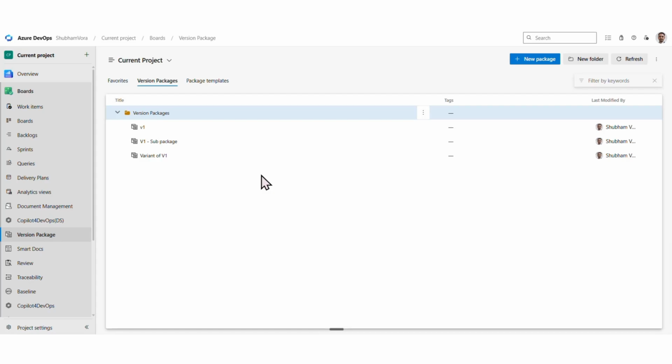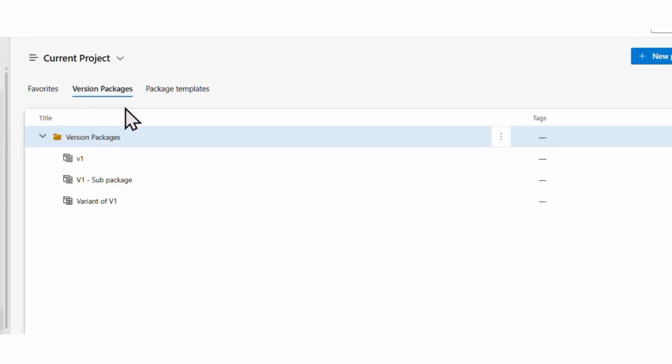You can keep work items live and always synced with Azure DevOps, or lock them to a specific historical revision. This makes it ideal for managing release packages, compliance documentation, and formal requirement sets that need to be version controlled and audited over time. Let's start with a quick overview of the Browse page.